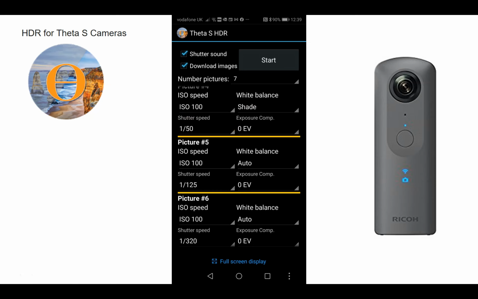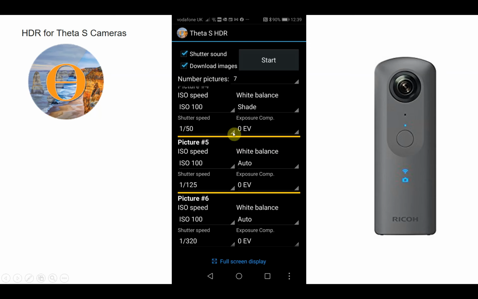Obviously, in order to get an equal stop reduction in your exposure, the actual change in shutter speed is exponential, if that makes sense. It's just over doubling each time for each of these exposures. So it's not a linear number change. But you don't need to worry about that because all those stops are taken care of for you with this drop-down menu.